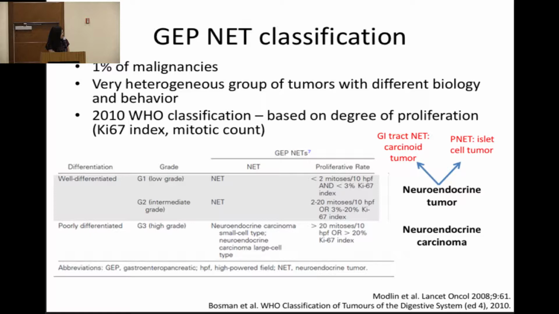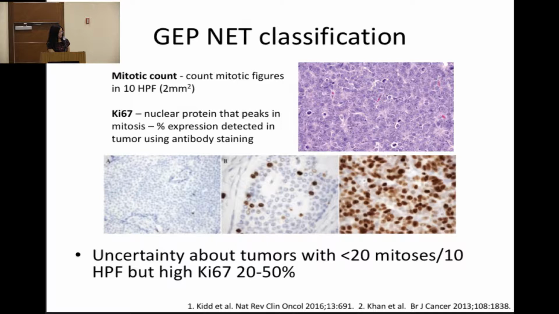My talk will focus on the well-differentiated subgroup, and this includes the carcinoid tumors of the GI tract as well as pancreatic NET. The other term for it is islet cell tumor. There's some controversy in terms of this classification, and the classification is constantly evolving, about how to handle tumors that are intermediate between the poorly differentiated and the grade 2. Tumors that have high Ki67 but low mitoses are currently still considered in the poorly differentiated group, but their prognosis is probably different from that of a truly poorly differentiated carcinoma.